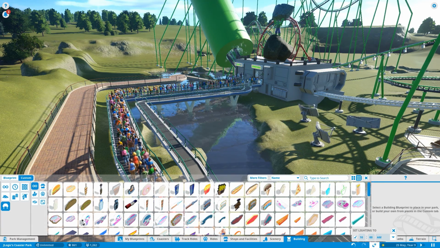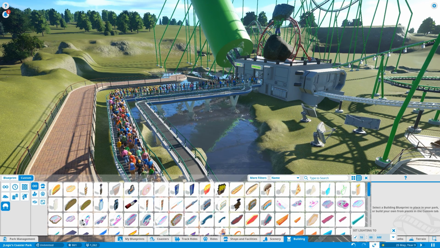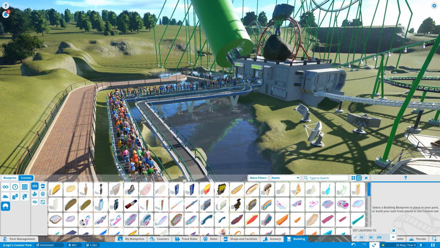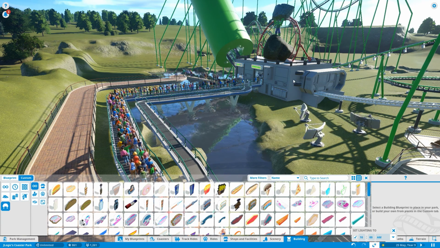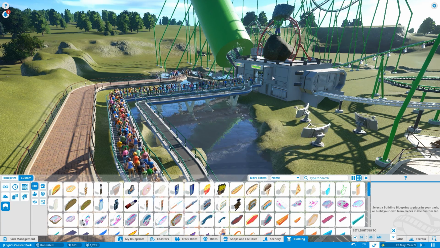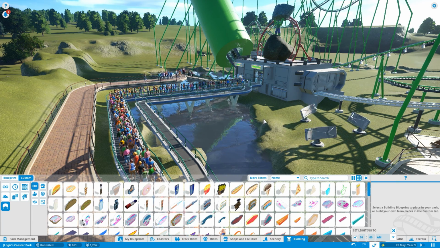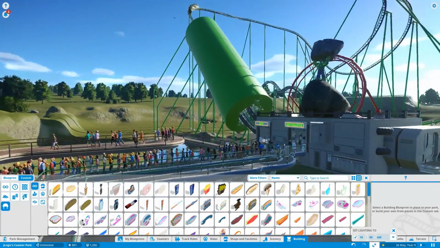Alright, this ride is busy. And it looks pretty sweet. So what have we done? We have put this kind of sci-fi superhero building around our coaster platform. Put a few little random dish areas in here. This is where the magic happens.